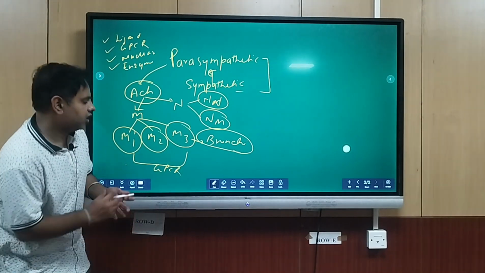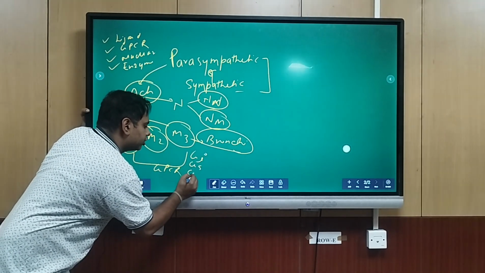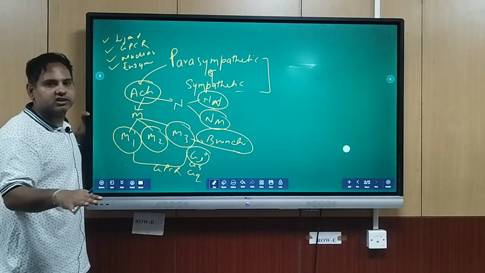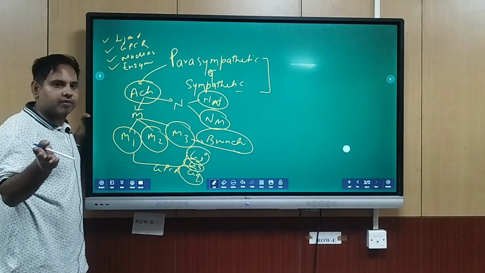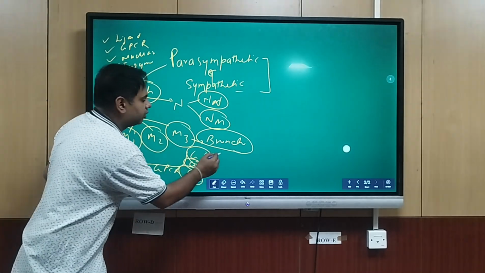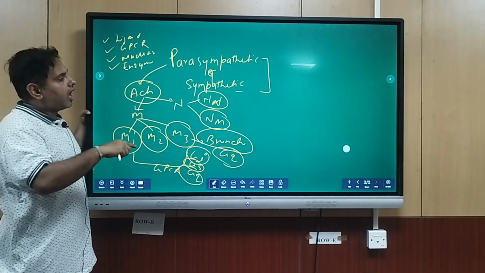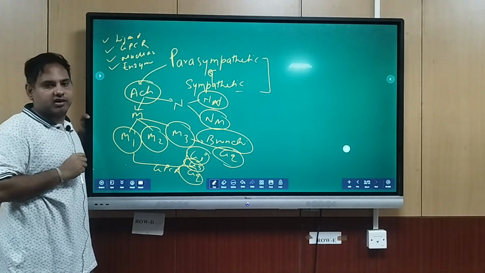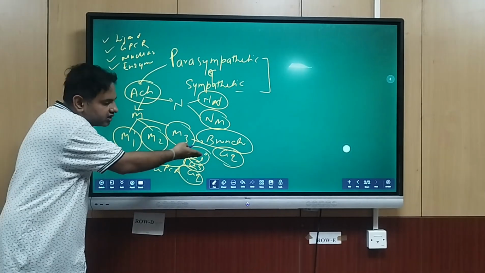If you remember, I told you in G protein coupled receptors there are three isoforms of G proteins: Gi, Gs and Gq, right? If your ligand activates Gi, the effect will be depressant, meaning it is going to depress that particular muscle. Gs is stimulatory, Gq is also stimulatory, but it produces the effect by activation of the IP3 DAG pathway. Now in bronchi there are M3 receptors, which belong to GPCR, and under GPCR they couple to Gq. So through the Gq IP3 DAG pathway, the ultimate effect will be bronchoconstriction, right? So if a patient is suffering from asthma, parasympathomimetic drugs will be contraindicated, because the person already has bronchoconstriction. Giving drugs that activate the parasympathetic system will worsen the case, right?